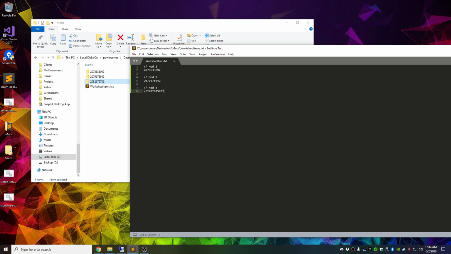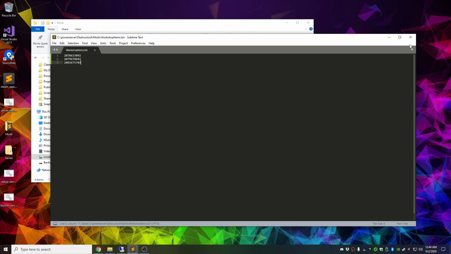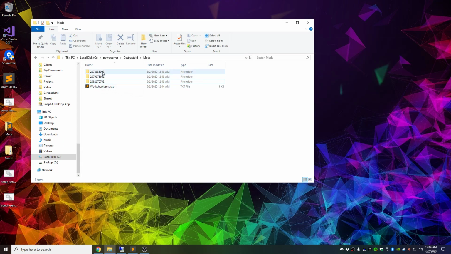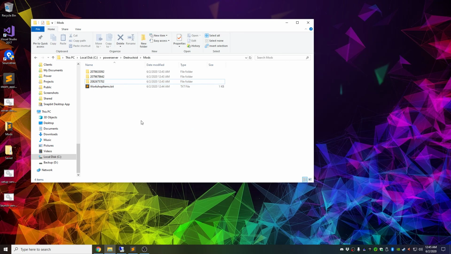It's a nice way for you to configure the mods that your server is going to be using. You can also, if you want, just have a file that looks like this. You don't need to use spaces. You don't need to use comments. You can keep it really simple, just like that as well. Either way, it'll read these in and load those into the server, but make sure that you have the folders here. And these folders were created because you added them into this setup server.bat file.